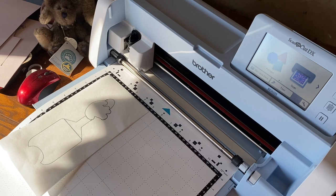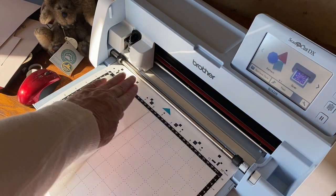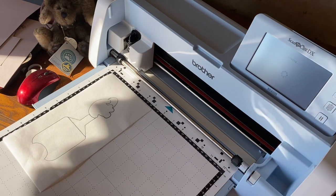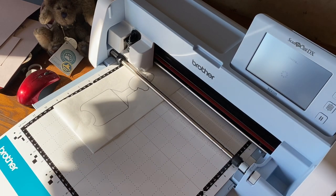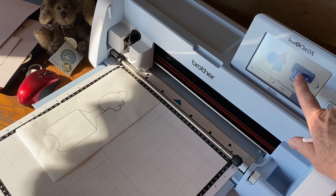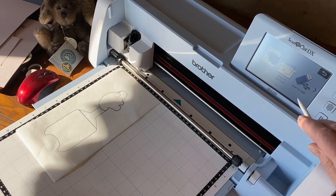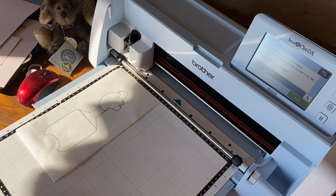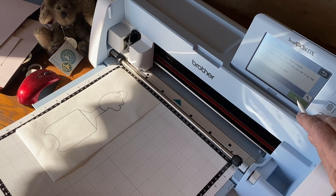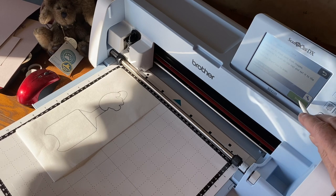So I have cut out my stabilizer way around from my stitching, and I'm at my Scan and Cut, and I'm going to load my mat. I'm just using my paper cutting mat. When I start cutting my vinyl, I'll use my fabric cutting mat. So now we want to scan, so I'm going to touch scan, and I want scan to cut data, because I'm going to save this into the machine so that later on I can pull it up and cut something with it. It's reminding me to put material to scan on the mat and set it to the machine. All right, here we go.